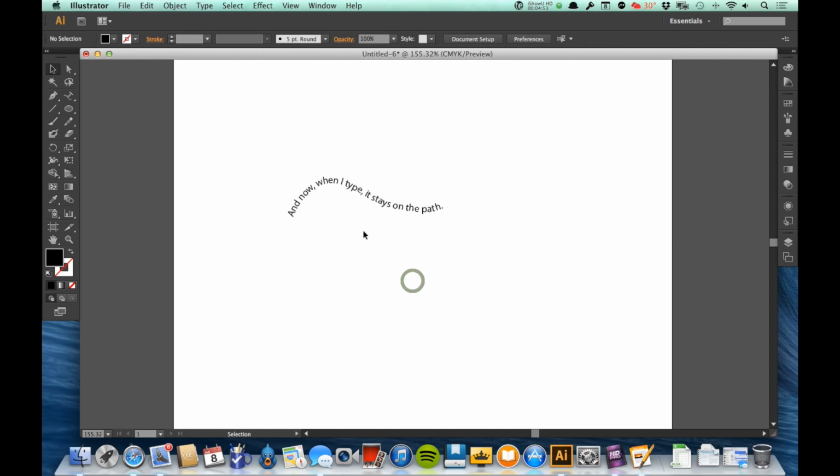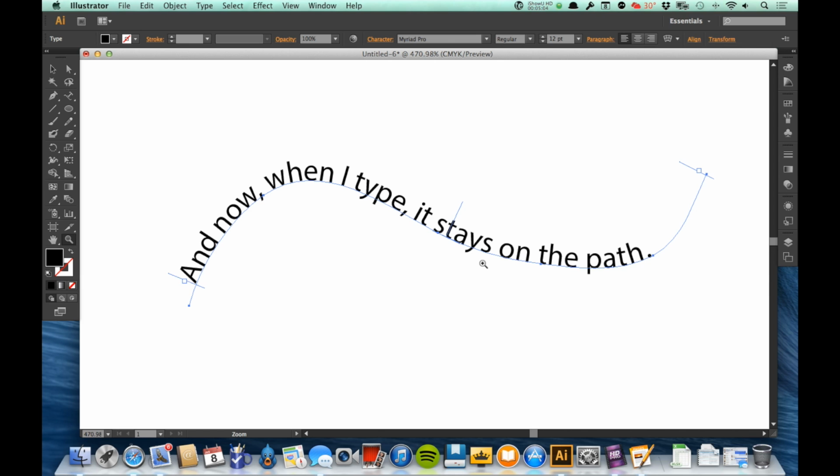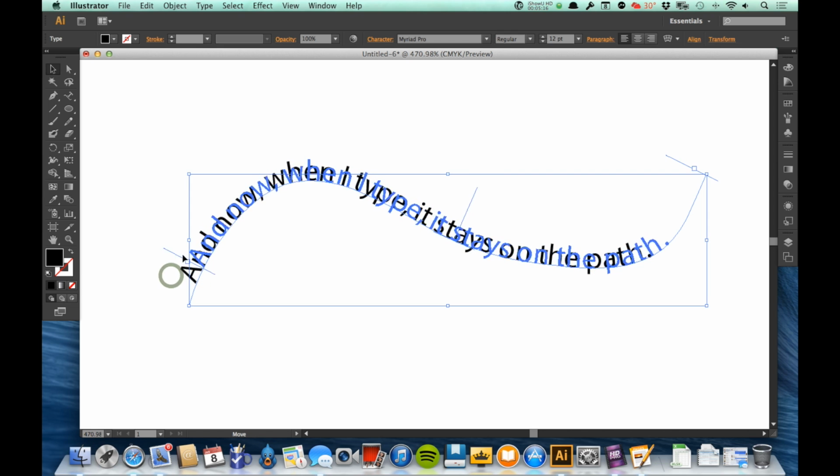Now, there are a couple of additional controls that I have when working with the type on a path tool. You'll notice if I select this, if you look closely, let me zoom in on it a little more so we can see this better. I have a handle here at the beginning, a handle in the middle, and a handle at the end. Those handles do specific things, so I'm going to go to my selection tool. If I slide this beginning handle, it moves the text forward, right?